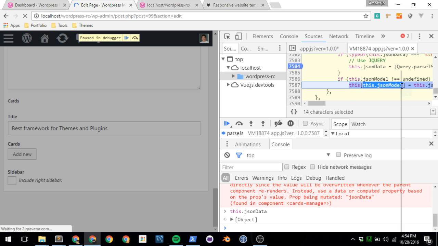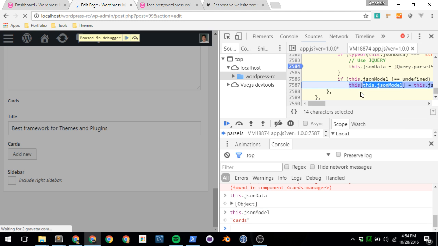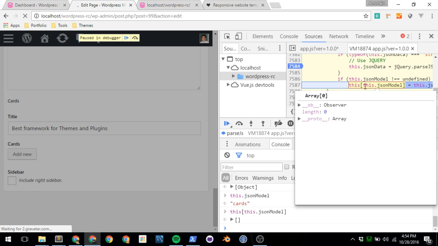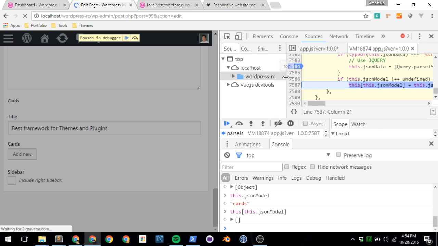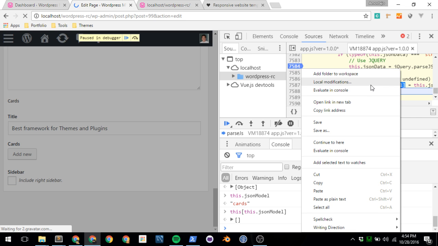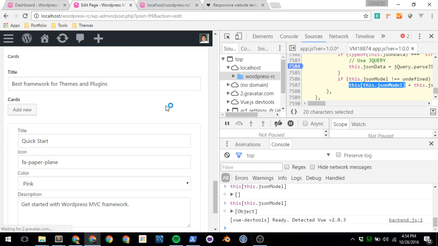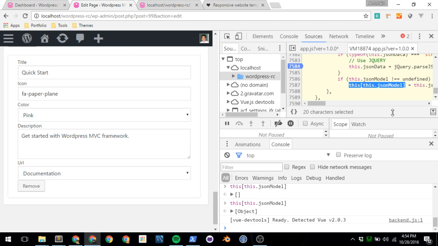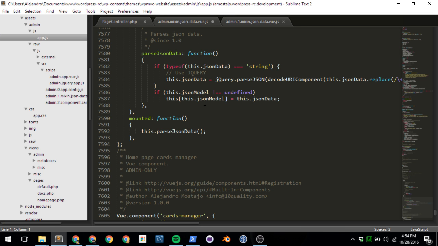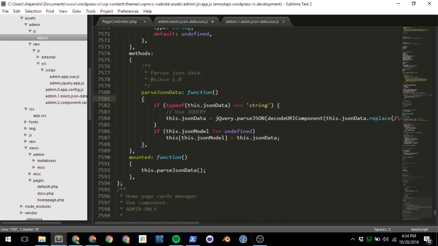This JSON model evaluate is card. So this cards is an array. So if we move it like this, we now should have the cards as an object, and it's loaded. Perfect. Problem solved.